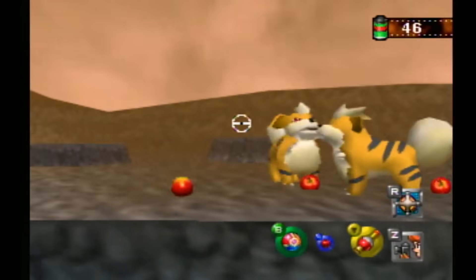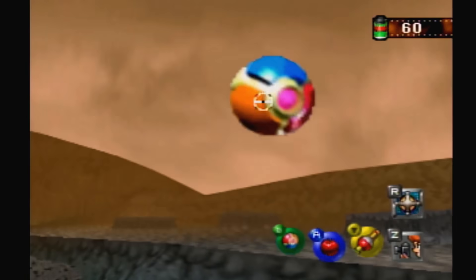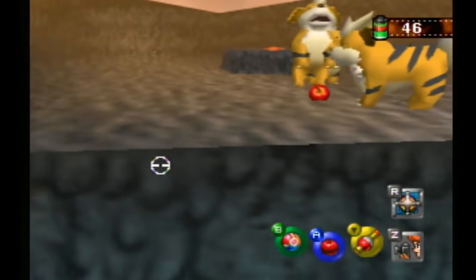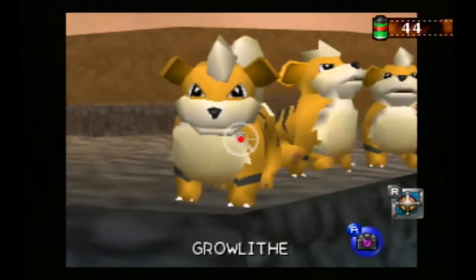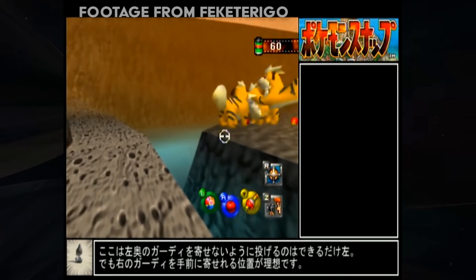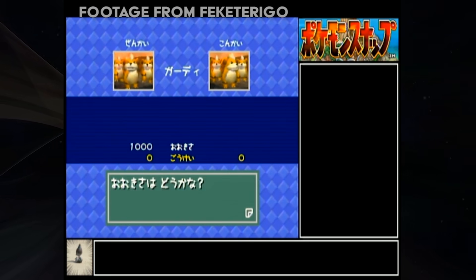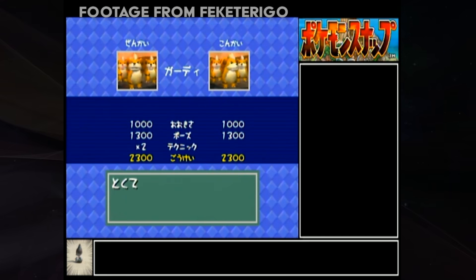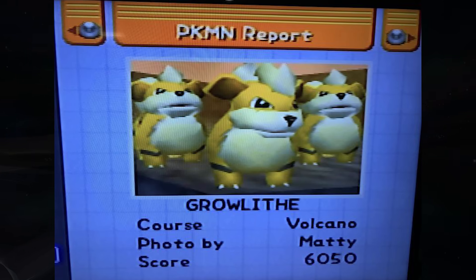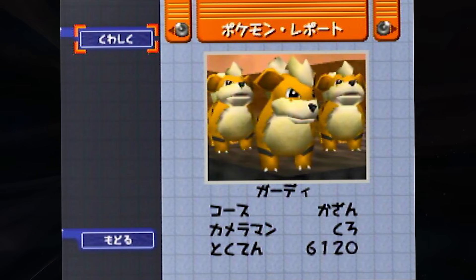Graulith's best pose is just as he comes out of the vent, shaking off all these embers, scoring 1,300 points. However, you can also get the ember-shaking pose by throwing a pester ball near Graulith without hitting him. So the high score strategy involves getting the three lucky Graulith spawn, luring them to the far corner of the ledge, throwing a pester ball, and snapping your main subject as he shakes off some embers. With this you can get 1,000 size and 1,300 pose, doubled to 4,600 points, plus whatever your two bonus Graulith score — each about 700 or 800 points — which can add all the way up to over 6,000 total, or in the case of Fekaterrago's world record, 6,120.